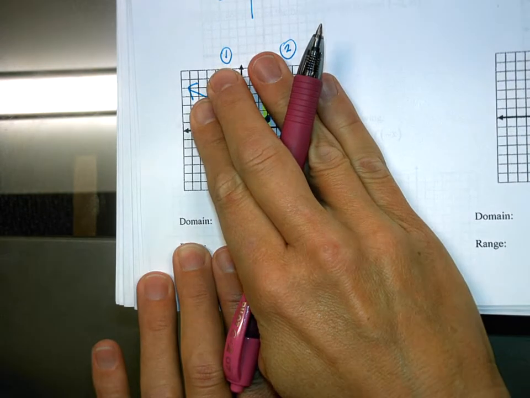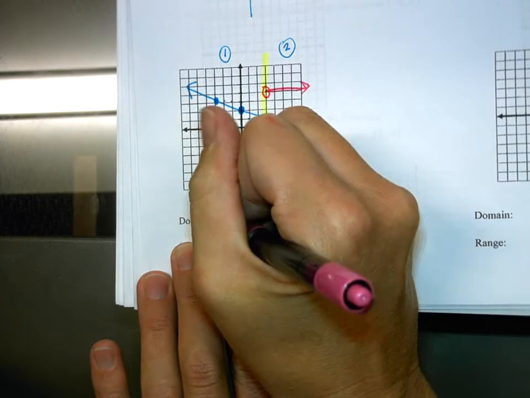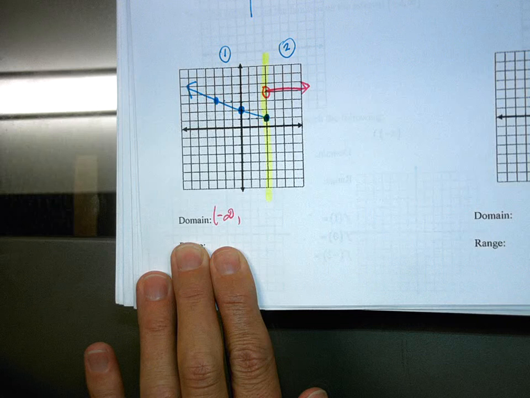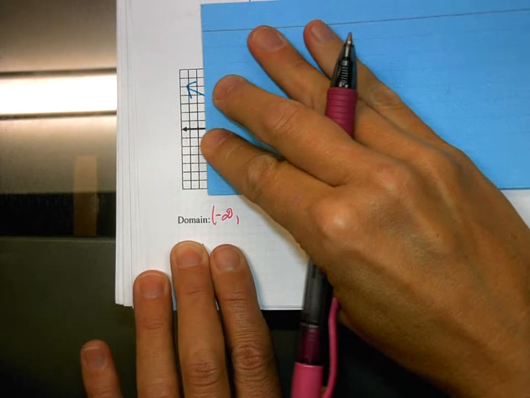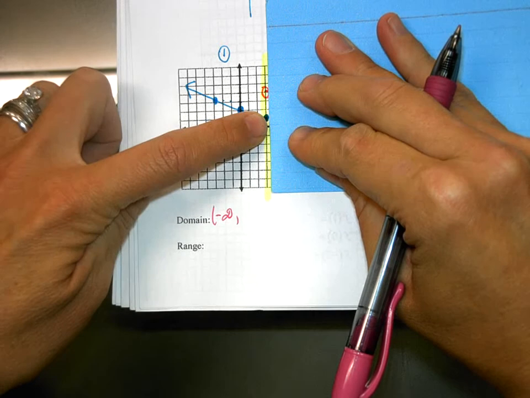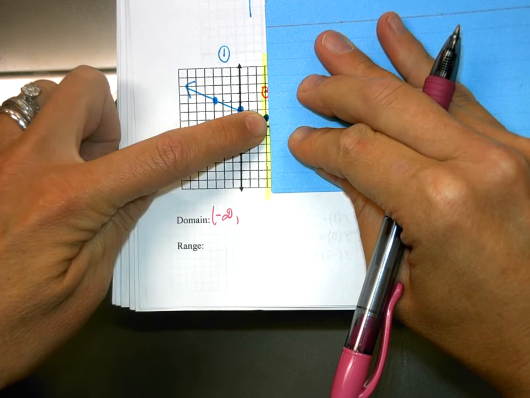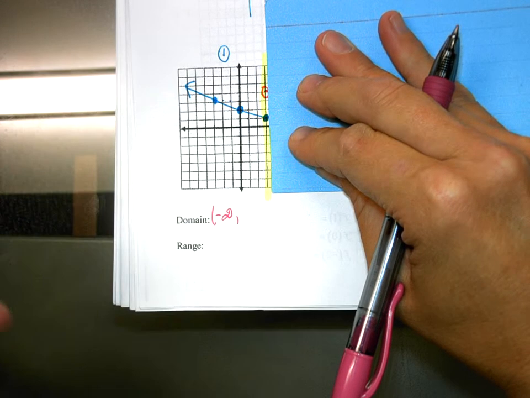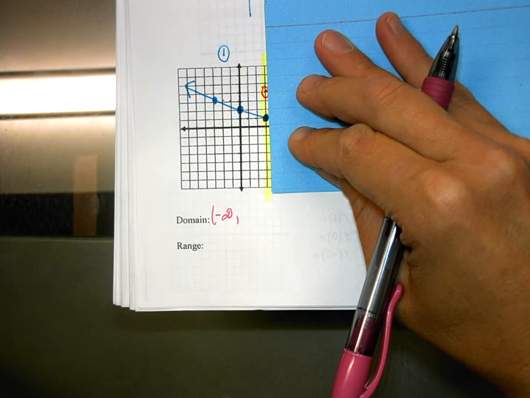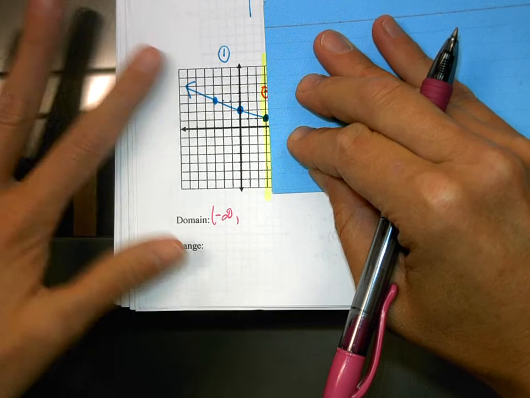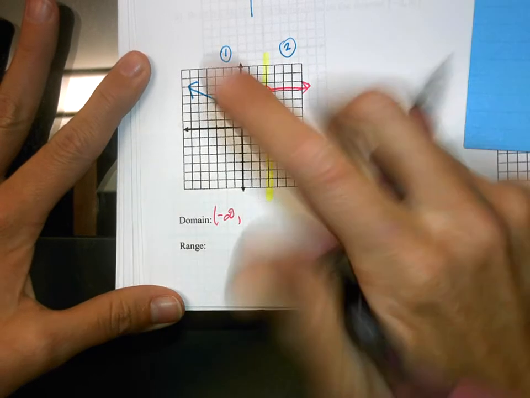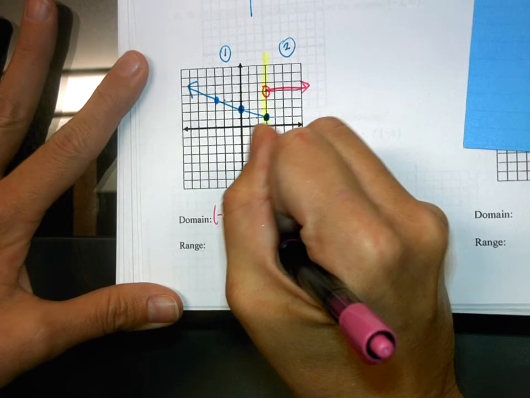that makes what? Negative infinity. And as we go along, I notice here that there's an open circle, but do you see that there's also a closed circle? Yes? So that means we're good. We only have to worry about when there's an open circle and nothing else is filling it in somewhere else. Okay, so we can just keep going, and then we get to that arrow. So that means my domain goes to positive infinity.